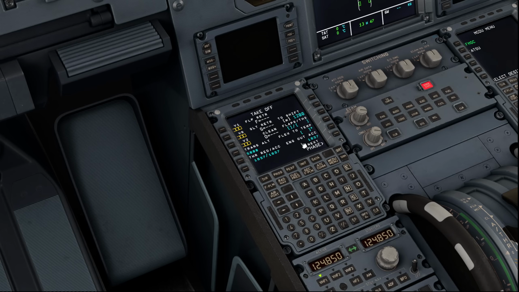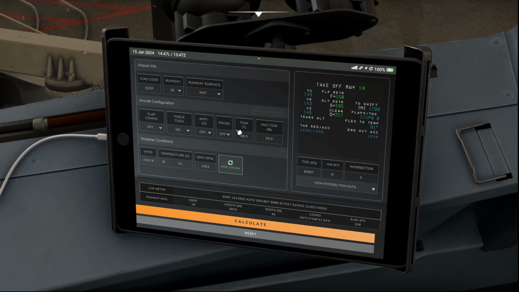Now, why is this relevant? Basically, when the thrust levers are put to the TOGA position and the airplane starts accelerating down the runway, then your IRS position is going to get updated unless GPS data is available. So if you're running on GPS, everything's fine. If you're not, then your IRS position would be updated when you start the takeoff run, and that might potentially cause quite an offset position once you're airborne. For that reason, it is important to insert the takeoff shift when you plan to conduct an intersection takeoff.